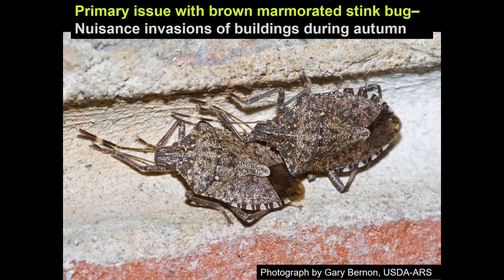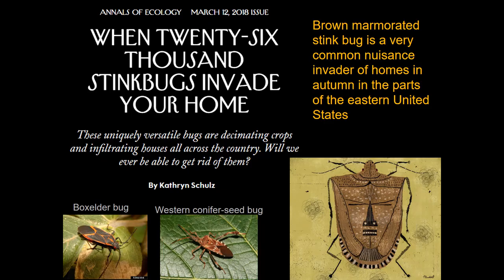And this can be pretty impressive. There was fairly recently an article in New Yorker magazine. Not sure if any of you read this, but it was all about brown marmorated stink bugs invading homes. And it made it sound like the end of the world in this article. But they are a nuisance invader, and you'll see them if you live in areas where these are common.